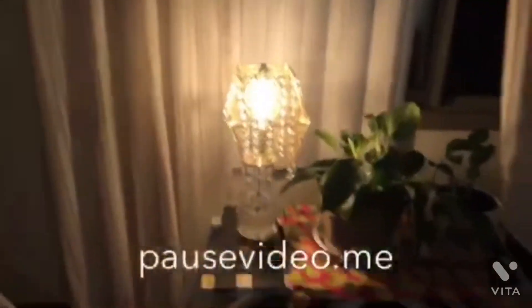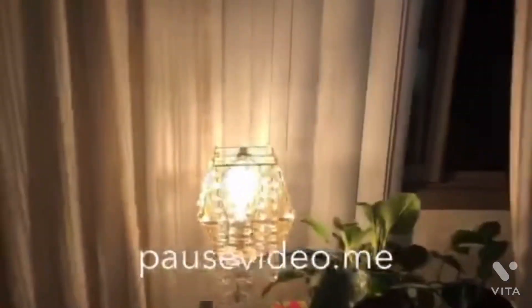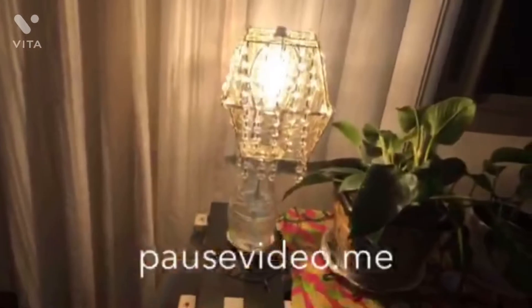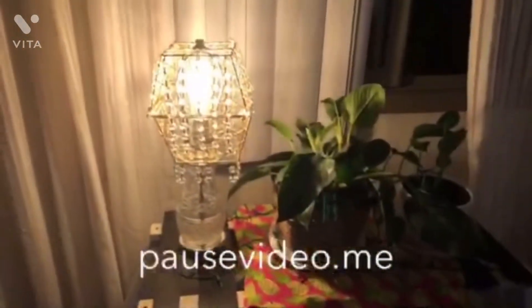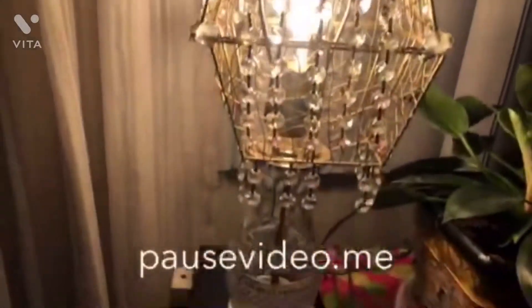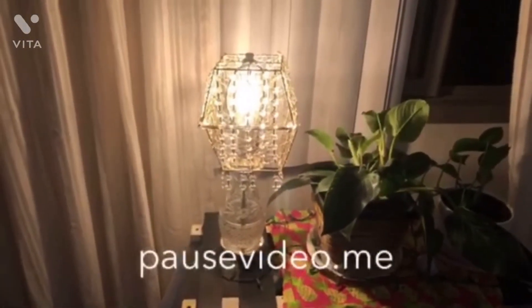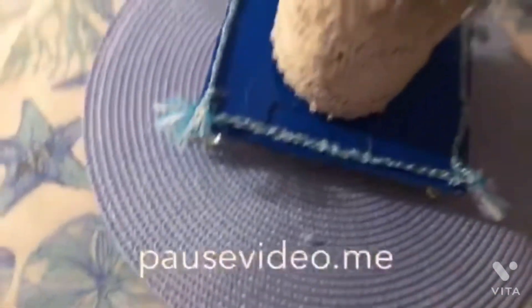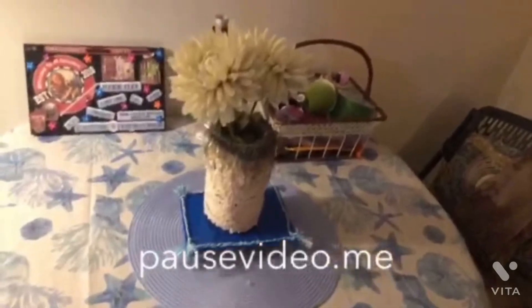This is the lamp and it's going to be right by my big window. Honestly this video does not do it justice - it's so much more beautiful in person. It's lit up and I have a Thomas Edison bulb. I absolutely love it. This is my little riser, which I have my pretty flowers from my sister-in-law on, and it looks so pretty. It goes beautifully with the tablecloth - just something simple you can make if you're bored, maybe a little project with your grandkids.